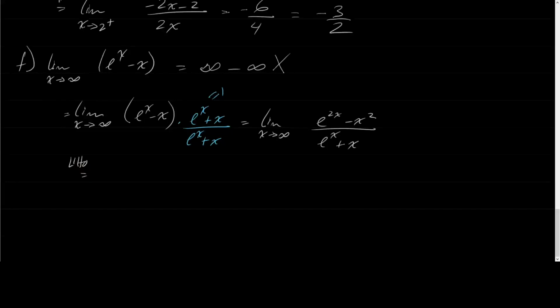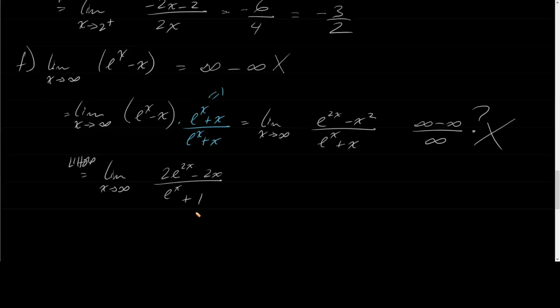And if I apply L'Hopital's rule, what do we get? I have to take the derivative. And by the way, this is still an indeterminate form, because we have infinity minus infinity over infinity plus infinity. The bottom is not so much a problem because the addition of those 2 infinities is not an issue, but what we essentially have is infinity minus infinity over infinity. And that's indeterminate, so we can still apply L'Hopital's rule. So on top, I have 2e to the 2x minus 2x. On bottom, I end up with e to the x plus 1.